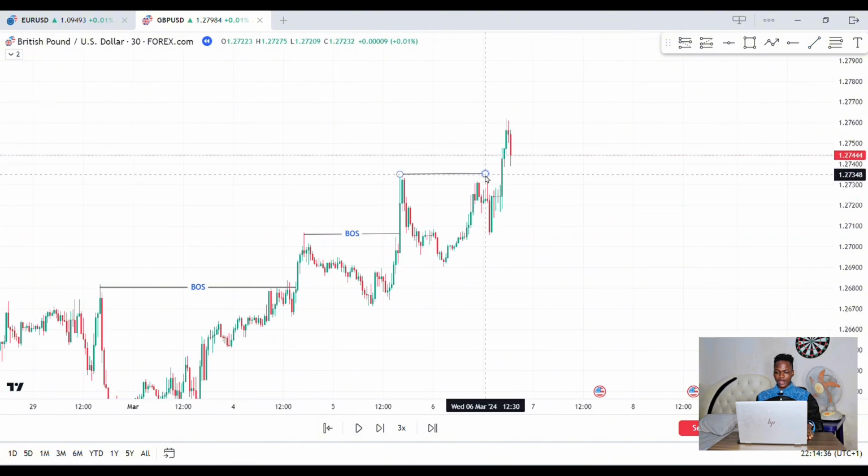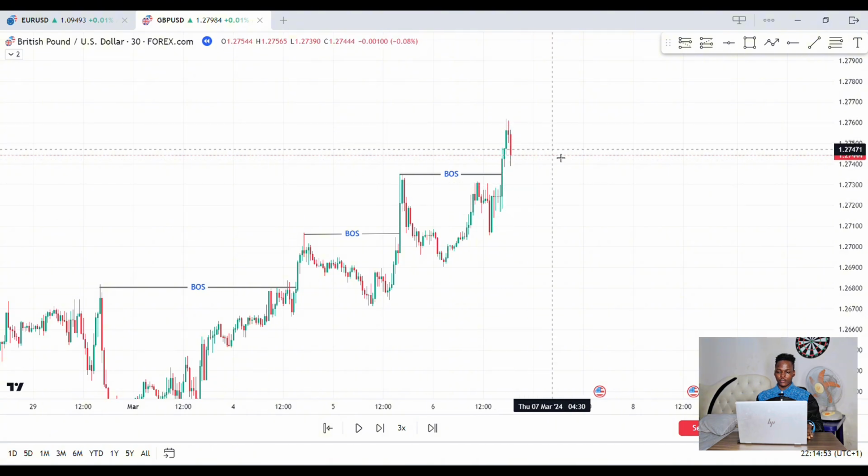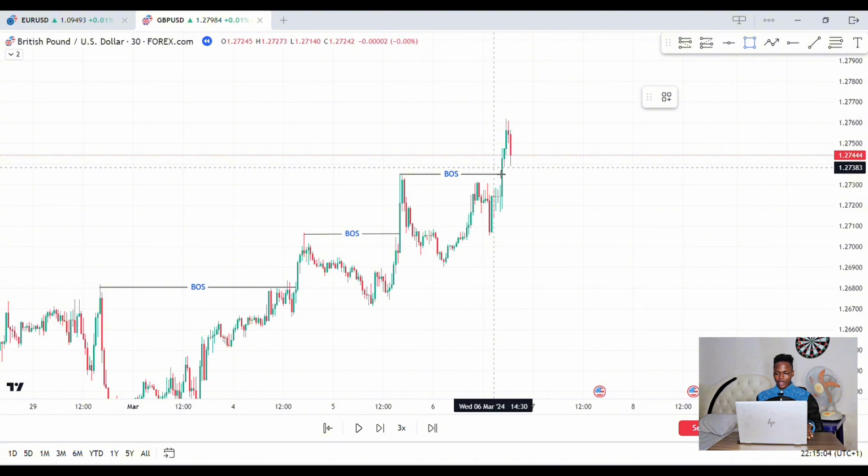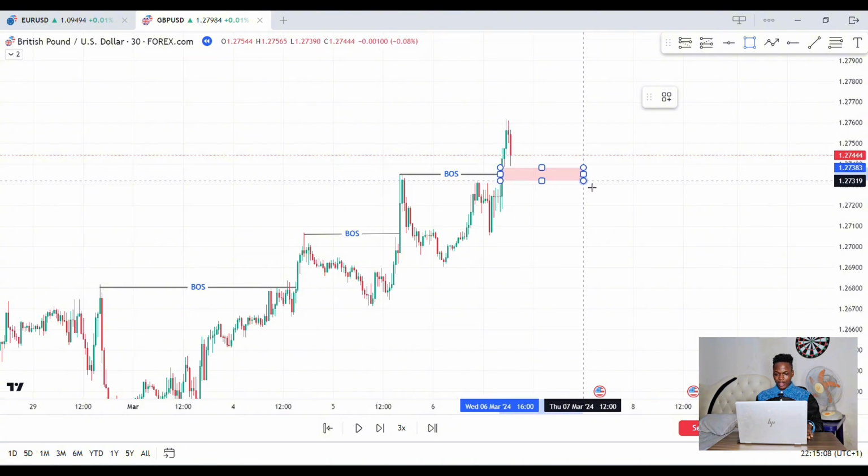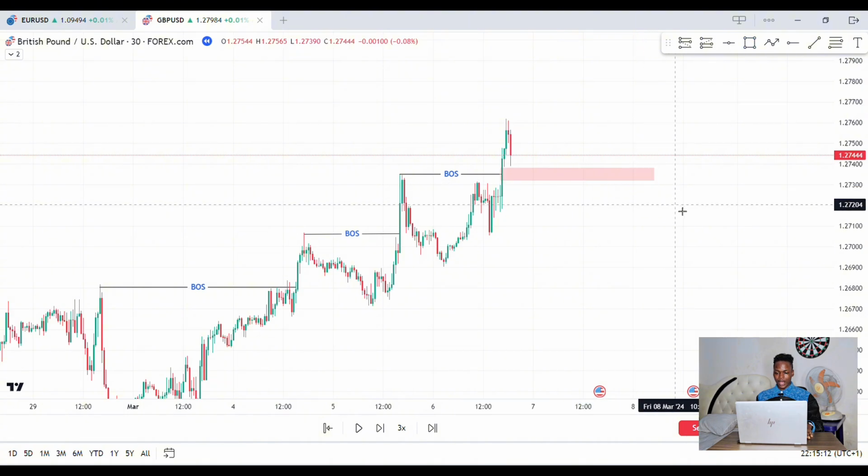So now what can we see right here? Price has broken this structure to the upside, a break and a close above this structure to the upside. Now, what is the first thing we want to be looking out for? We want to be looking out for our fair value gap that we are going to use as our entry, right? This is our fair value gap right here. You can see it. There's no overlap between the high of the first candle and the low of the third candle. So there's a fair value gap right there.